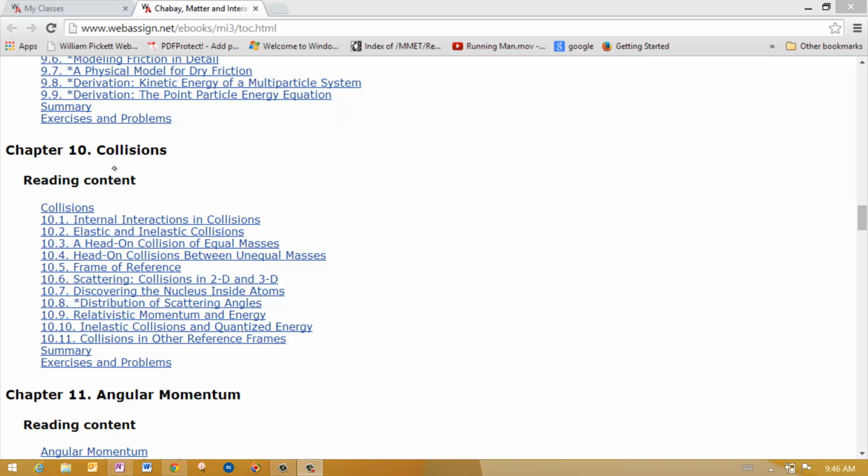We're going to move into Chapter 10 using the ideas we have of the energy principle and the momentum principle in the point particle and the extended system to see what happens in systems of elastic and inelastic collisions. So Section 2, 10.2, is the one that I want to talk about right now.